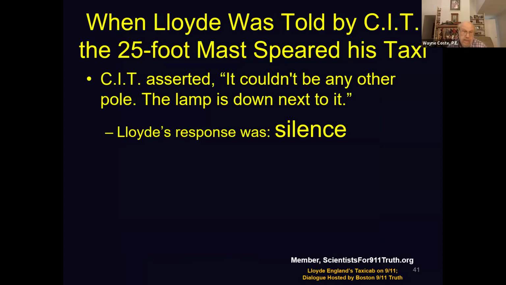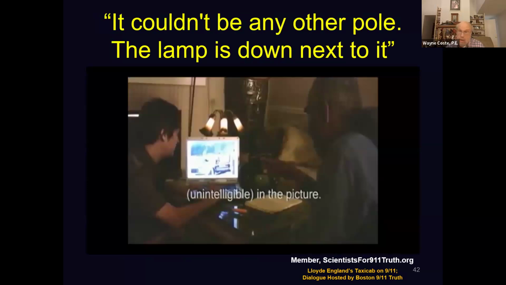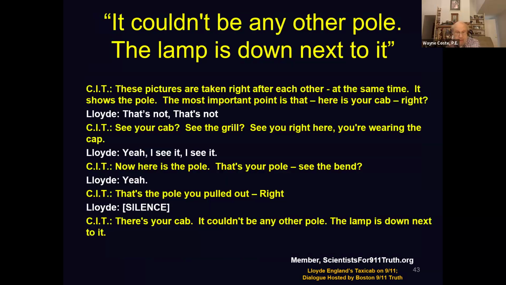When Lloyd was told by CIT that the 25-foot mast speared his taxi, CIT asserted it couldn't be any other pole. The lamp is down next to it. Lloyd's response was silence. Actually, we saw this. Couldn't be any other pole. I don't know if I have to go through this again. I think Craig went through it pretty well, but basically, silence is Lloyd's response. I think there was a yeah in there someplace, but it's like a yeah. What do you want to say about this? But definitely not a definite affirmative.